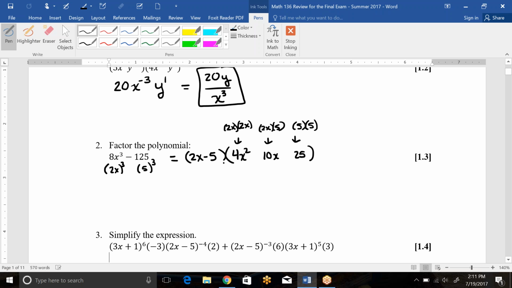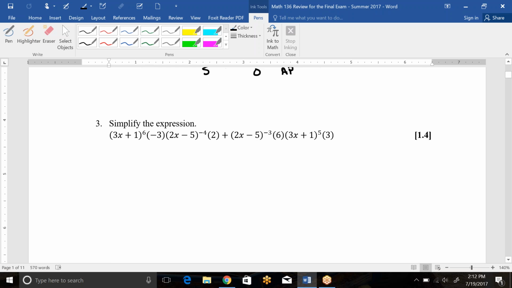Now, to remember your sign rules, we have a little saying called SOAP to help us remember that. Same as the original, so that's what S stands for. That's why it's negative. Opposite to the original, so since the original had a negative between them, this would be a plus, and this stands for always positive. Now, your final answer is not all of that scratch work. It's just the binomial times the trinomial. Okay?